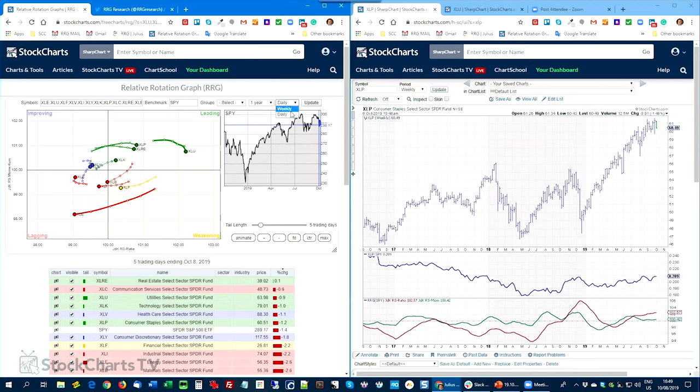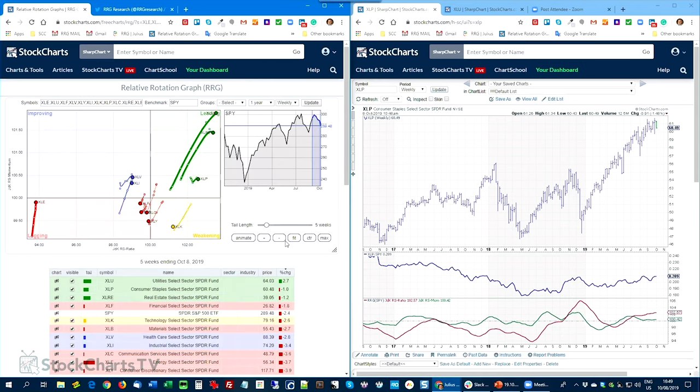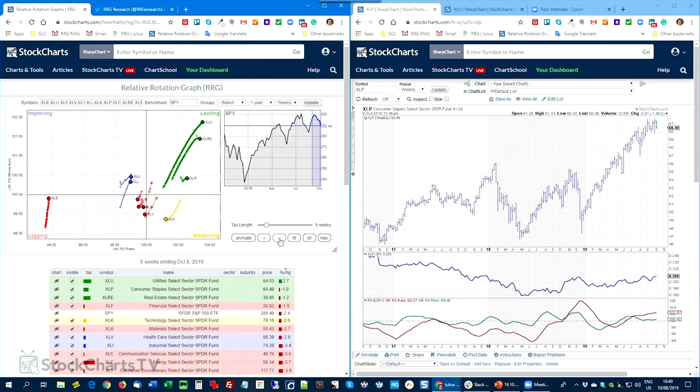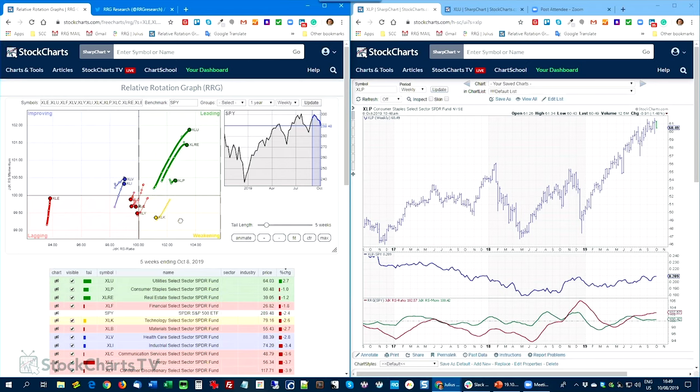Bring up the... Oh, it's here. So let's move to my weekly RRG, because that gives me a little bit of a longer-term image to work off. And because we didn't really work our way through the sectors last week, we haven't really established a longer-term picture, and I'd like to do that right now today.